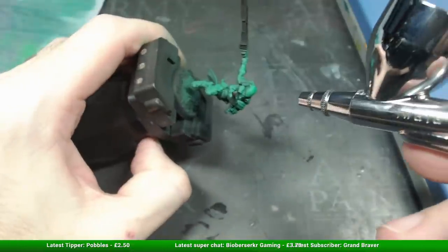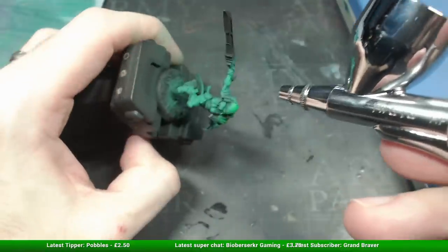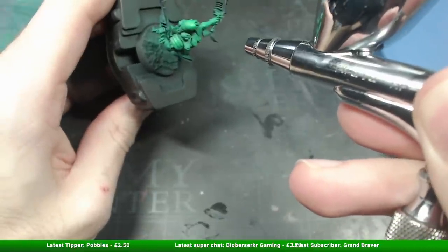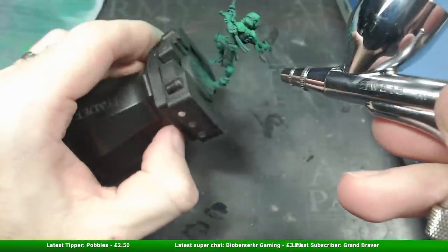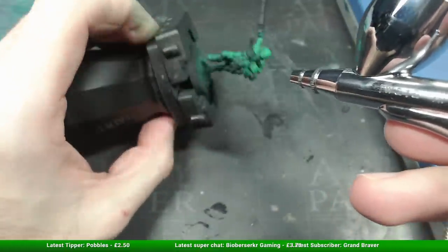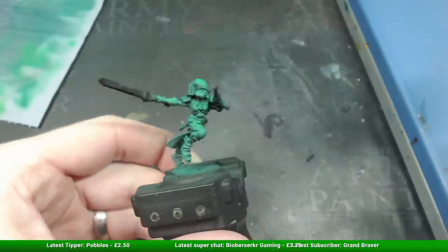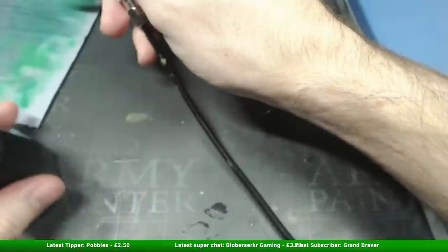Okay. Again, highlights just on the finest points this time. So the very tip of the helmet, shoulder pads here, this arm, around the backpack. I'm just going to add a little bit on the thigh there, across the chest, and then just on this calf and heel. Really simple, really straightforward, and that is done for the airbrushing stage. Just really, really simple, really quick base colors there. We're going to start doing some highlights, which will help to bring out the details. Before we do that, though, I'm just going to drop a little bit of cleaner in here. I'm just going to run through that, and I'll leave that to one side for the time being.